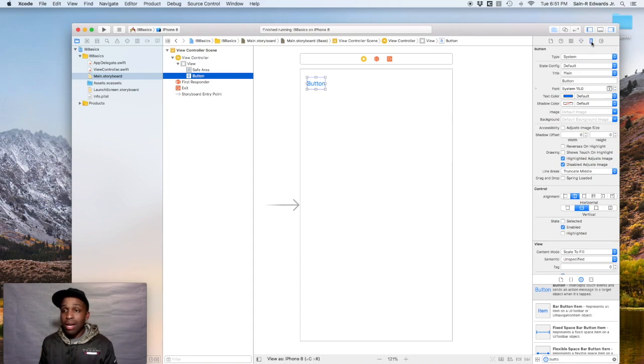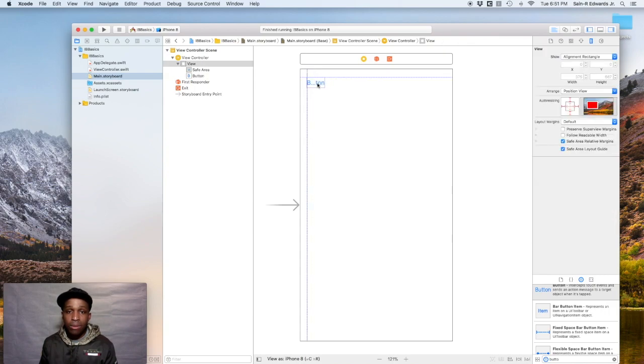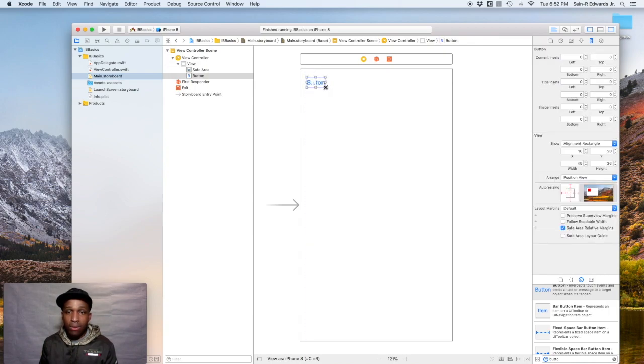The next one is the size inspector. With this one, you can obviously change the size of the button here. If you look at the width and the height as I'm about to drag this around, you'll be able to see it move. Well, I didn't quite want to do that, but okay, look. I have this corner, and as you can see, the width and the height are moving on the button.